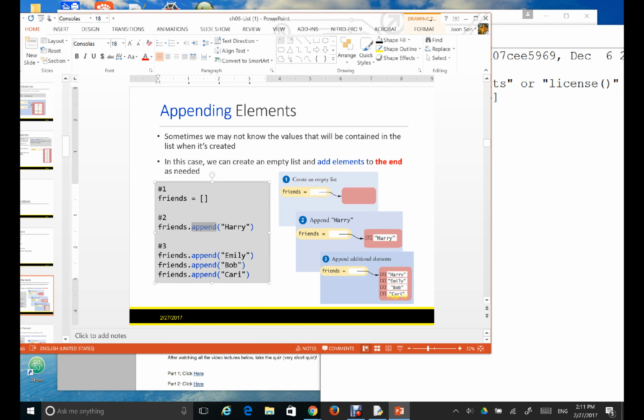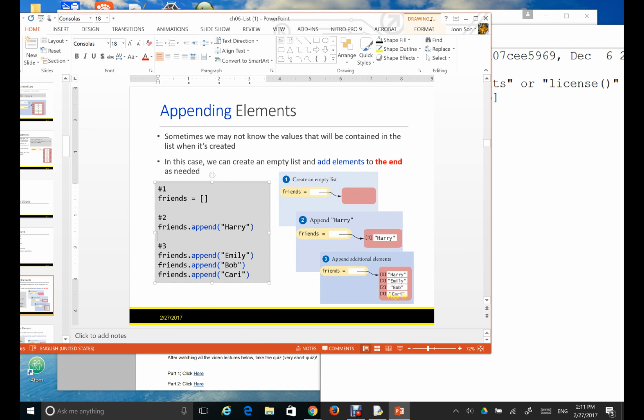Method and function, sometimes I use interchangeably. So friends is the list variable name, and then you use the append function, and then the element that you want to add to the list friends.